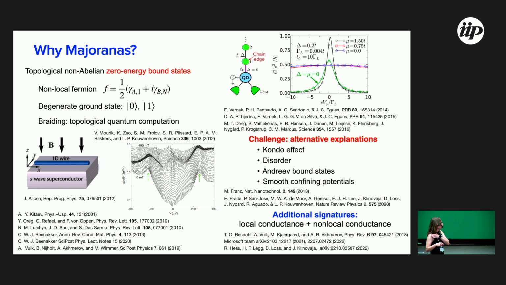So after this first experiment, which was measuring the local conductance, people tried to come up with other ways of seeing the Majoranas. There are a couple of theoretical works suggesting that you can use the local conductance to see the zero bias peak, which is a signature of the Majorana, and also use the non-local conductance to see that you have a phase transition, going from a trivial to a topological phase. This is what Microsoft did when they proposed their protocol in 2023. They are using these two measures to say that they are seeing Majoranas.